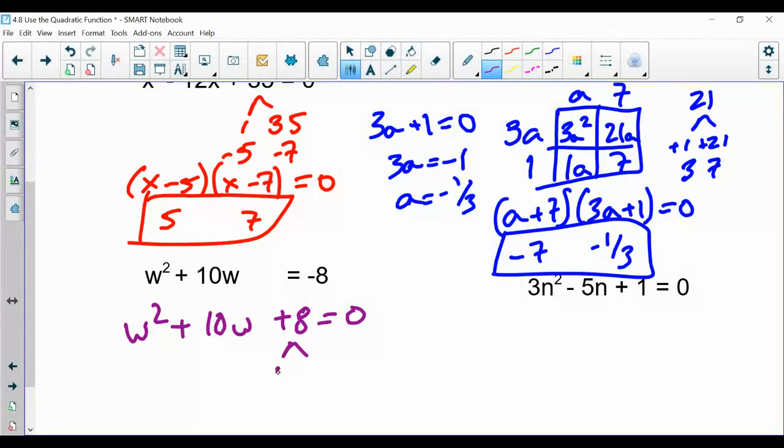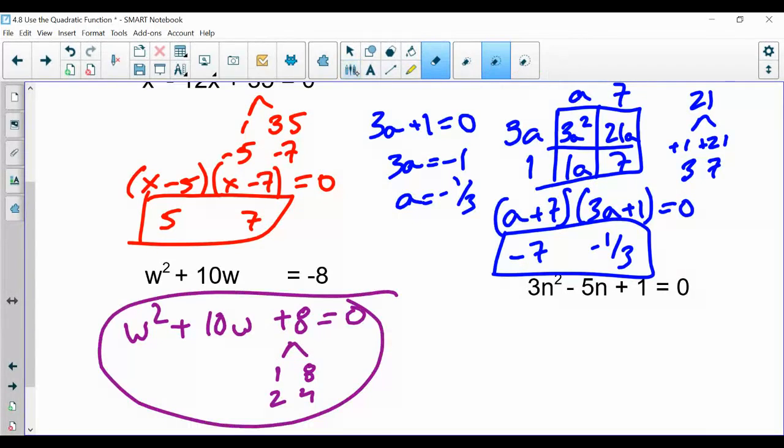If we listed the factor pairs, we'd have 1 and 8 and 2 and 4. And none of these get you to 10. 1 and 8 can't, 2 and 4 can't, using addition and subtraction. So that tells you that it's not factorable. Let's not do that. I was trying to erase it. Let's erase that.